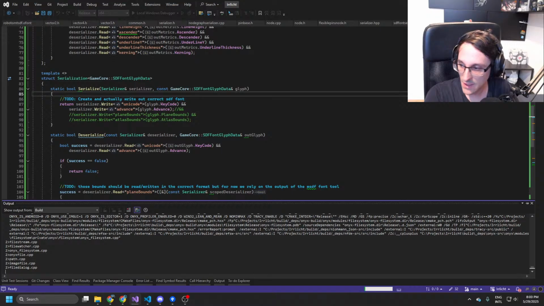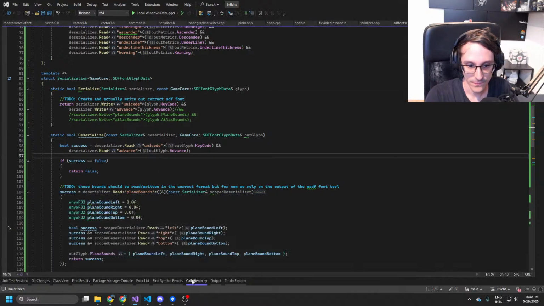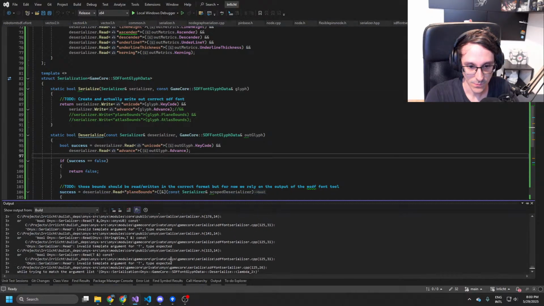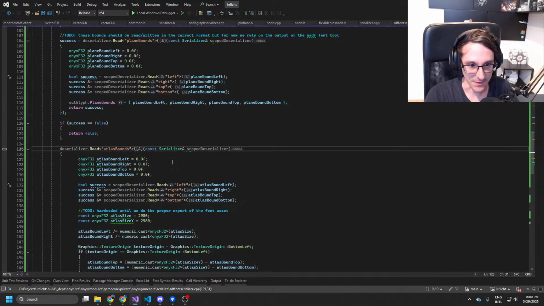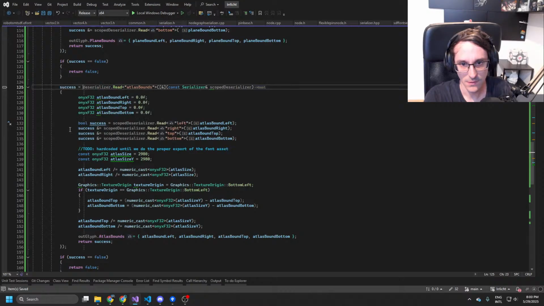Currently we have no way of saving that. So that's why it doesn't really matter. Definitely should add that. But why is that a problem?